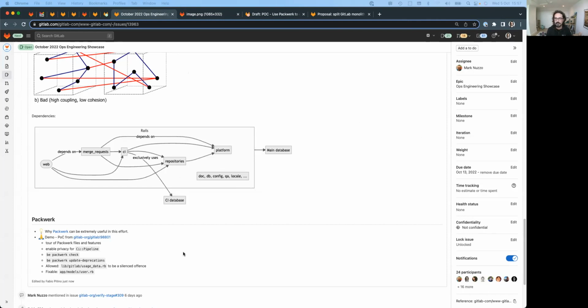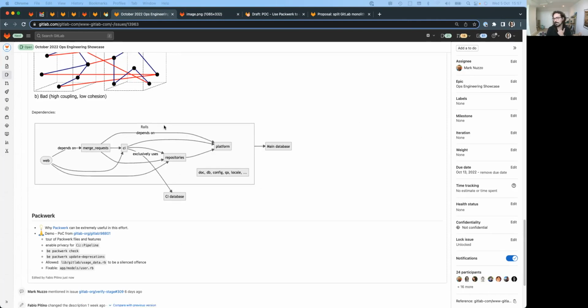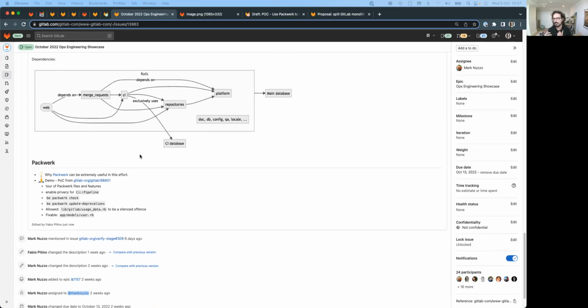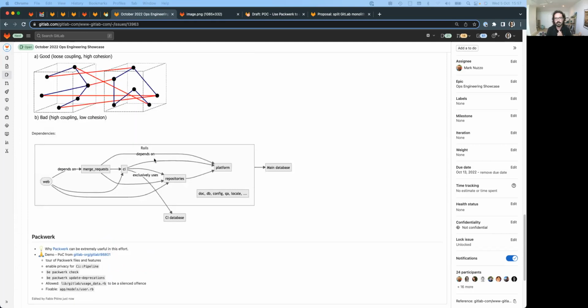So far, what are the next steps on that? At the moment, we've just been experimenting on how we can leverage Packwork, but what's the next step in terms of how we can start using this within GitLab? One thing is we don't have to go through macro components, but we could say maybe there are some small parts, like libraries or gems, still living within the GitLab code base that we want to wrap around packages.